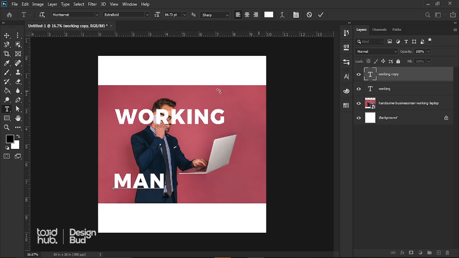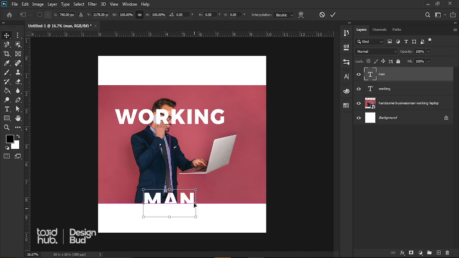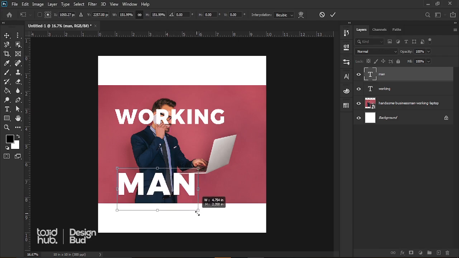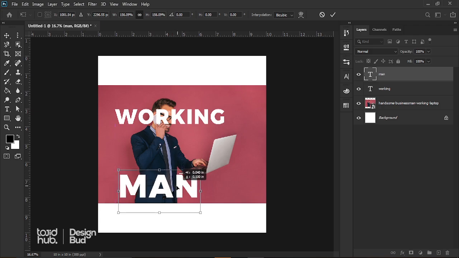Then place it, double clicking to adjust it.